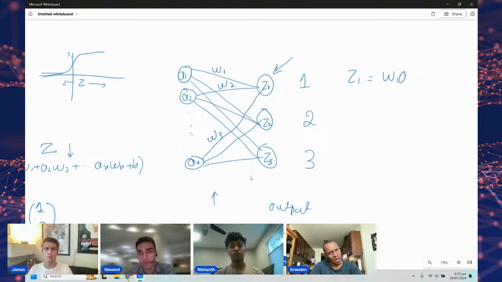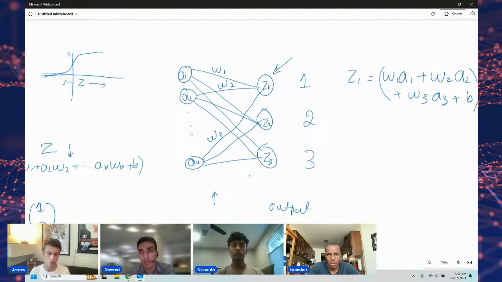So it would be W1 A1 plus W2 A2 plus W3 A3 plus a bias term. That's how we compute Z. But remember, right now we are not applying any activation function on it. This is Z. This value would be some number.